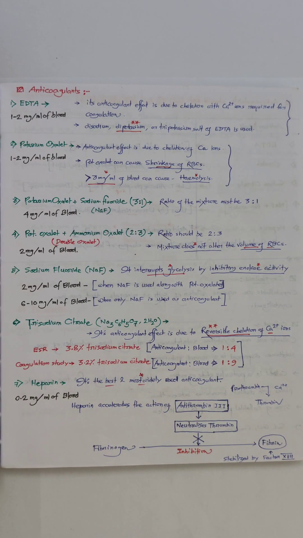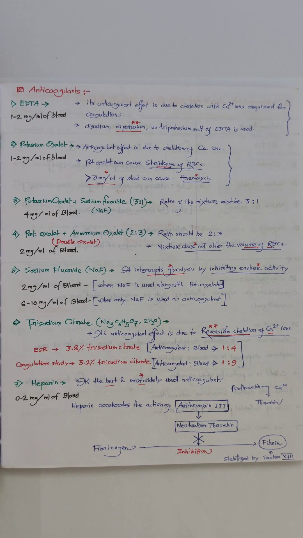Hello everyone, today's topic is different types of anticoagulants. Anticoagulants are substances that resist coagulation. I'm going to discuss different types of anticoagulants. Number one is EDTA, ethylene diamine tetra acetic acid. For each and every anticoagulant, we should remember two things.